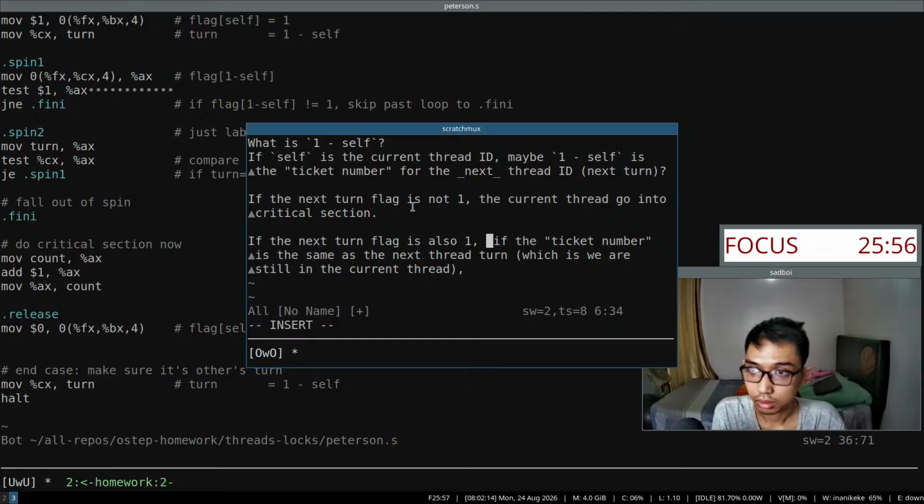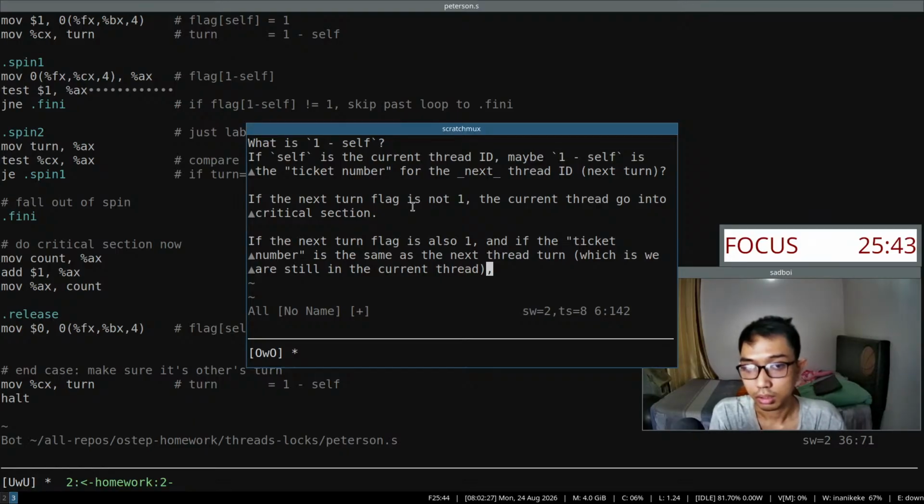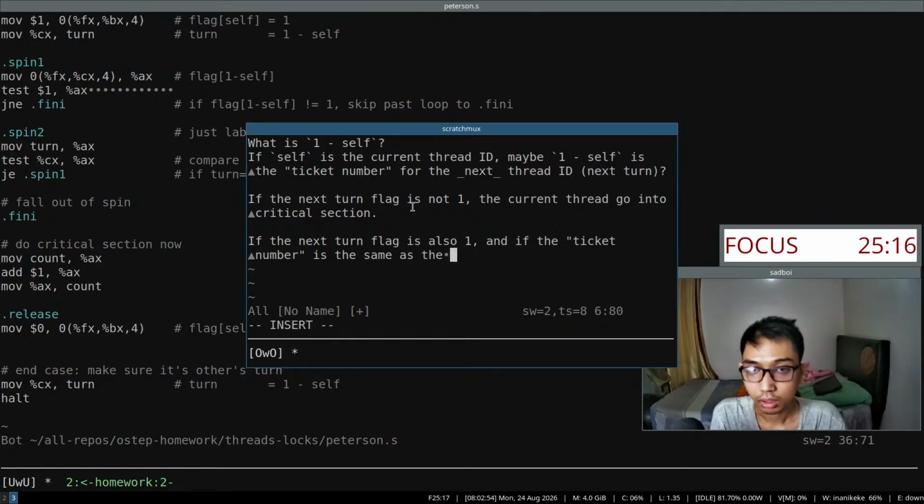what is it called? And if the ticket number is the same, the next turn, we are still for the next thread ID next turn, and if the ticket number is the same as the ticket number in current thread, maybe something like that.